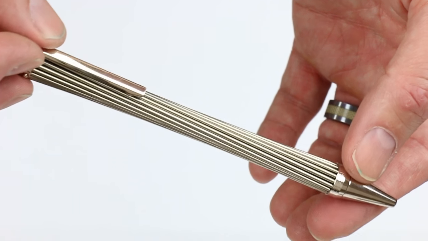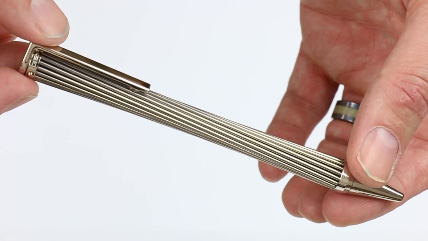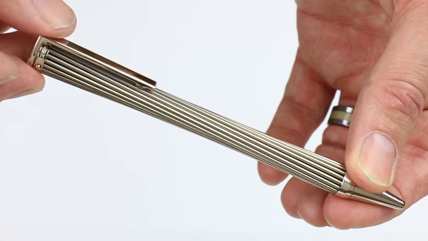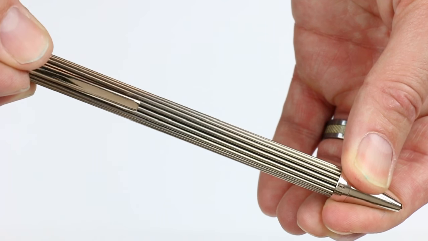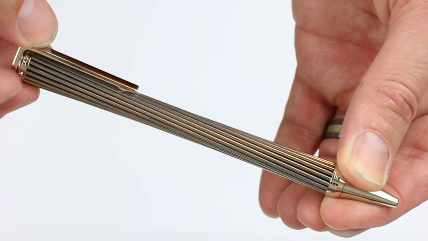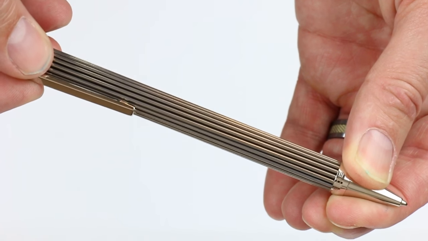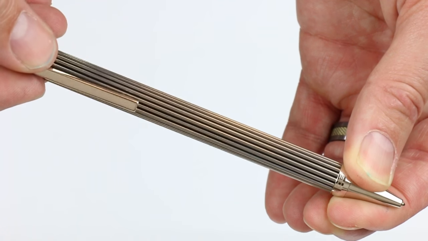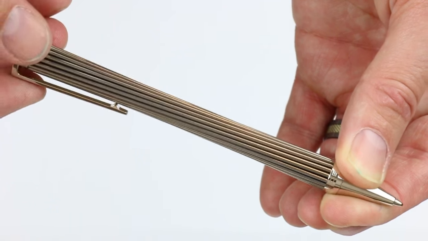Porsche Design puts a lot of different unique designs on the way the pens work and actuate. And this one, those rods actually twist with the pen. You can see that they twist when you extend and retract the ballpoint refill. So you can see it actually widens in the middle of the pen as you do that. It is pretty unique, pretty cool.